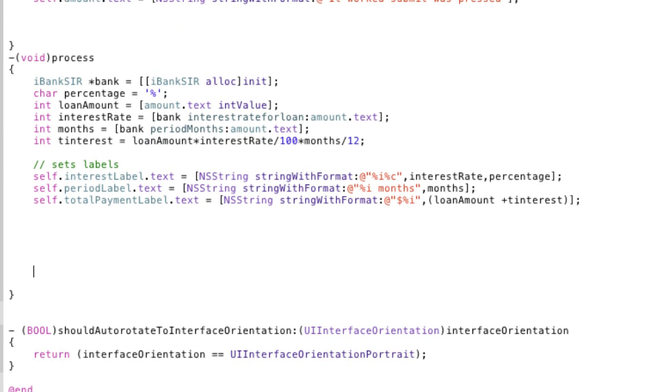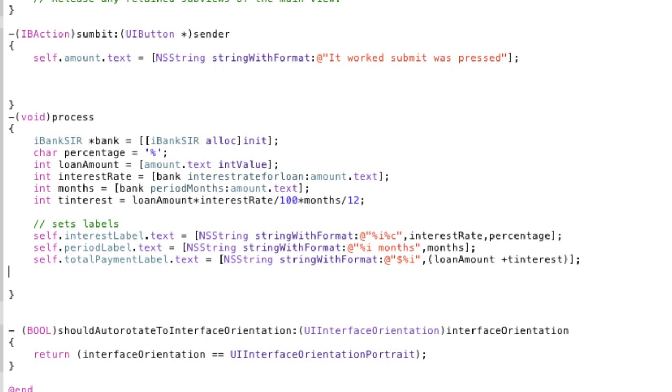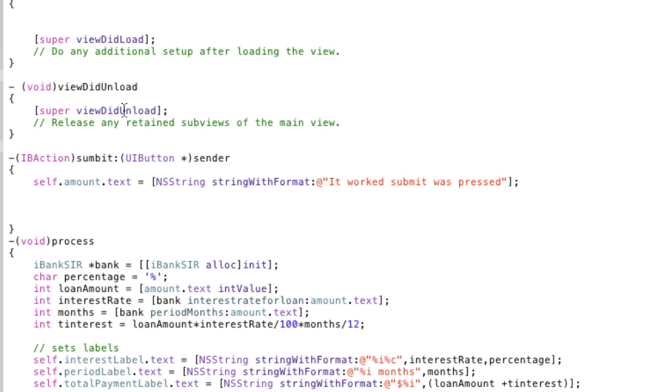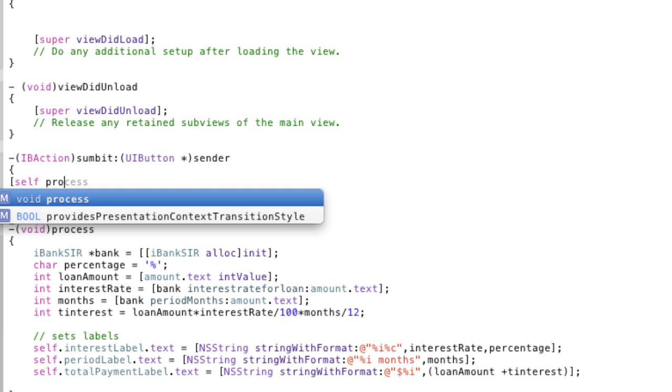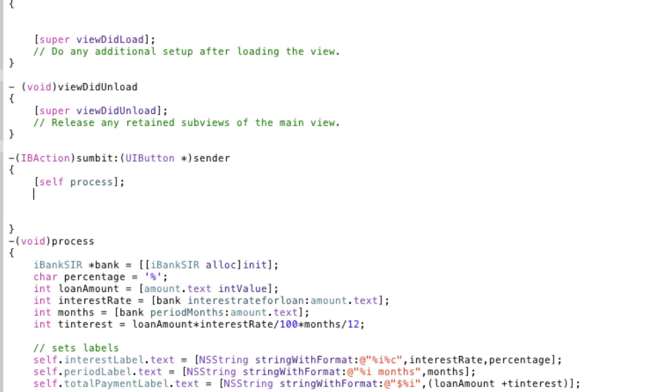Now we have to call that, and we're going to call that via the submit button on our view. We can do that because we've already got a method for that. Here we're going to delete this stuff we did for testing, and all we do is call self, because like we refer to ourselves as I or he or dad or mom, we do the same in programming. We don't say, oh, Ben Johnson, call this. We say, I call this, I do this, I do that. We're doing the same in programming, except we're using the self keyword here. So we're using self, and then we're going to call the process method of self, right? And that's it. That's all we need to do.